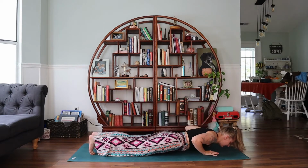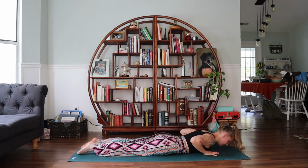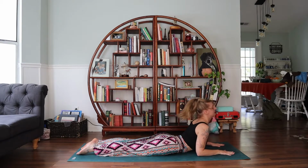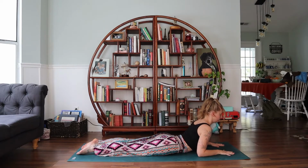Lower all the way down to your belly. Bring your palms up by your face. Press up into Sphinx pose. Just have a mild back bend. Really opens the chest.